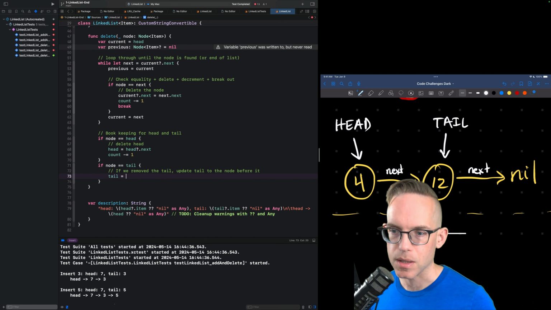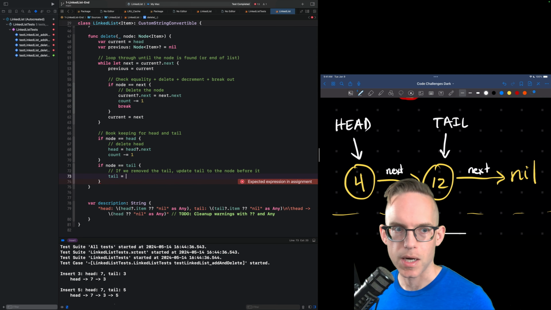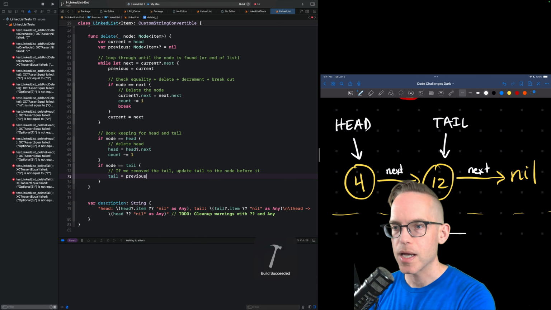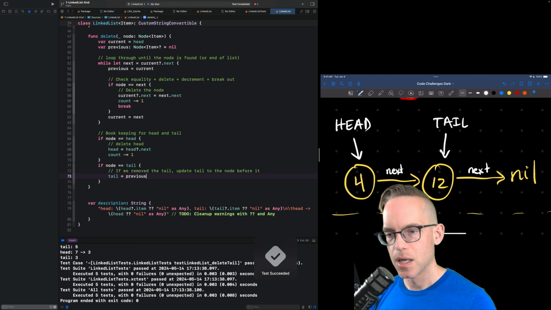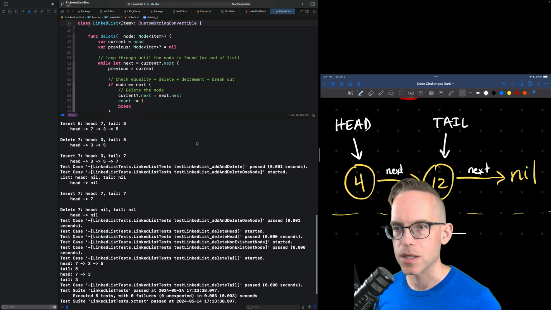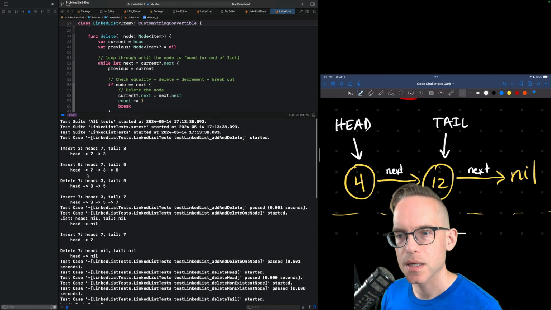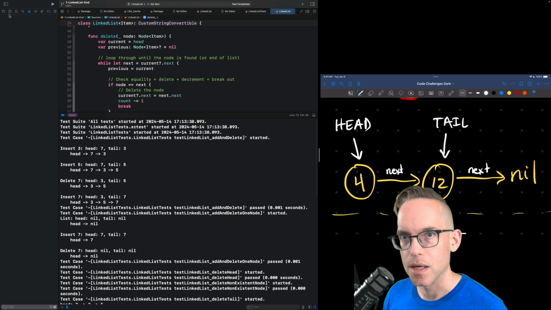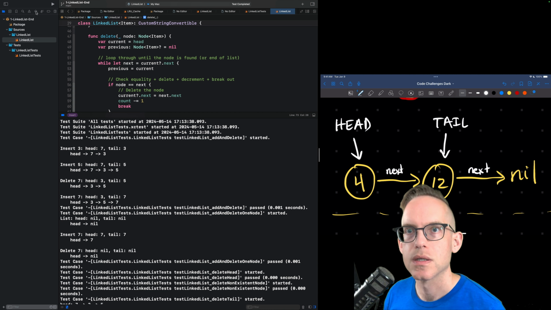In a single linked list, we need to have some extra state to make this possible without having to run through the whole list again. All right, and so if we go ahead and run this and run our tests, everything should pass. If we look at some of the output, you should see that it's appending, deleting, and you're going to see that the list is growing. And all of the tests have passed.